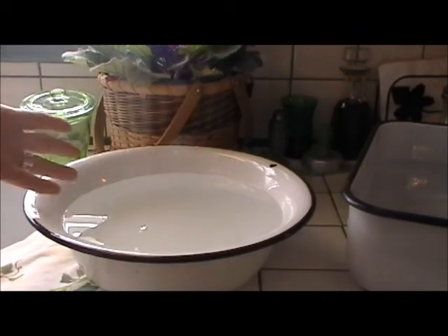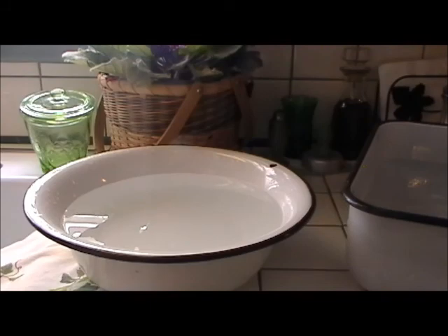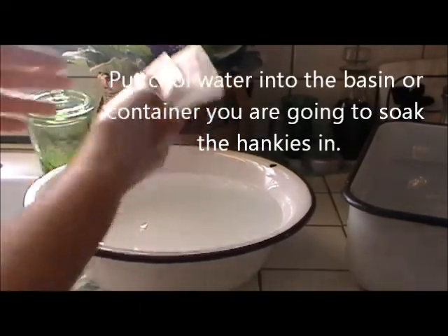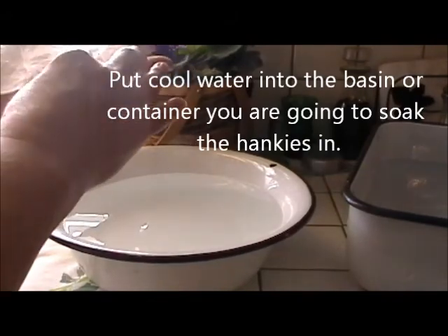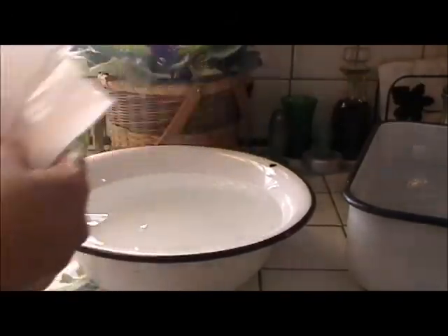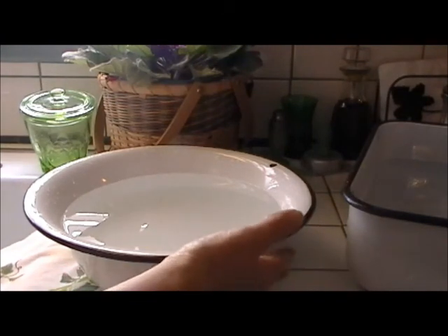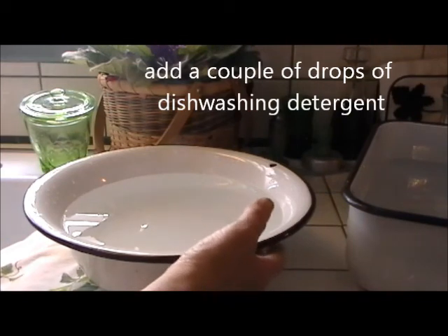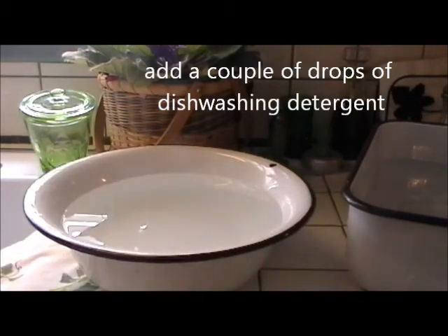It's not that you need to wash in porcelain, but you also get an idea of just how dirty these hankies are, even when they appear to be very clean. I'll show you some examples of that, but when they appear to be very clean you're going to come across different kinds of flaws. So what I start with is a little bit of cool water — not completely cold, just cool water in a porcelain container.